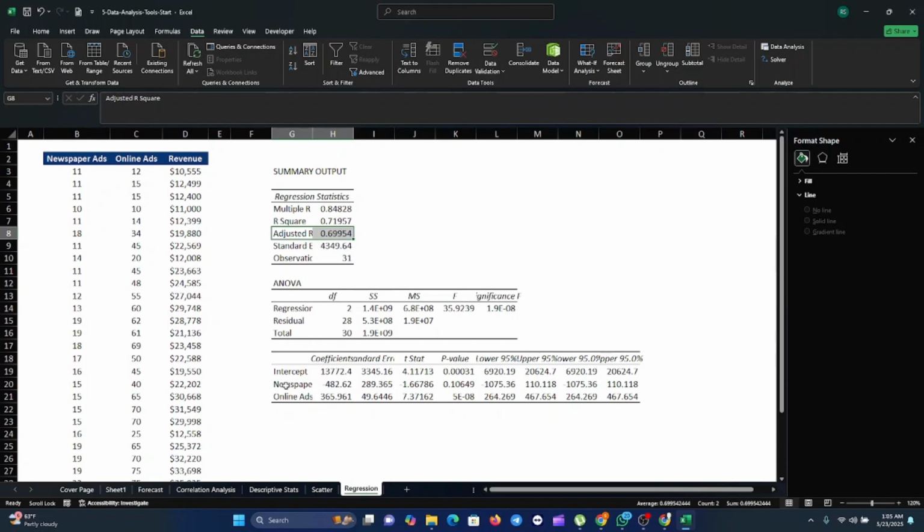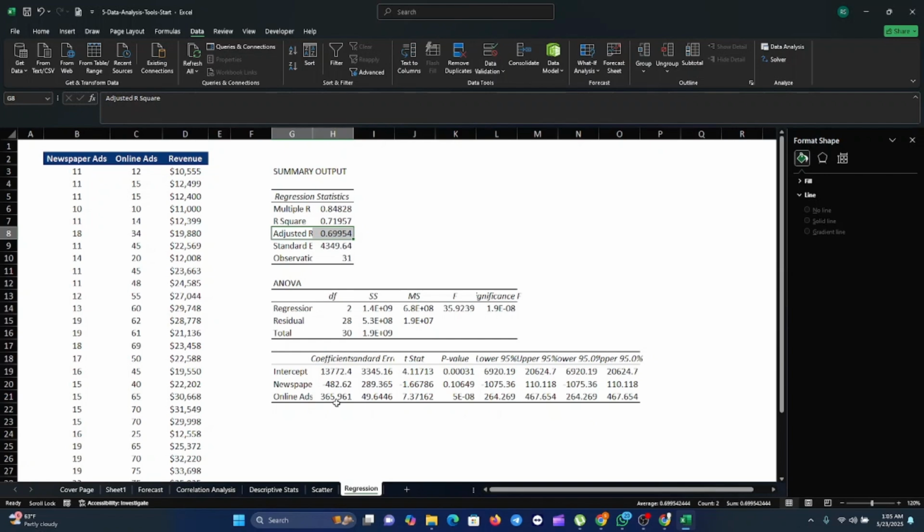And we can see that the increase of our newspaper ads has a negative correlation. It shows that an increase in newspaper ads leads to a decrease in revenue collected, but an increase in online ads leads to an increase in revenue collected.